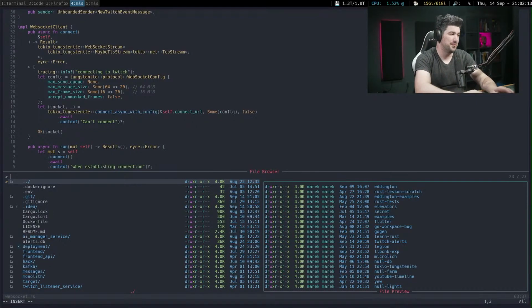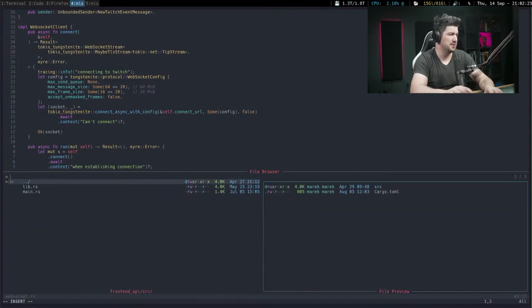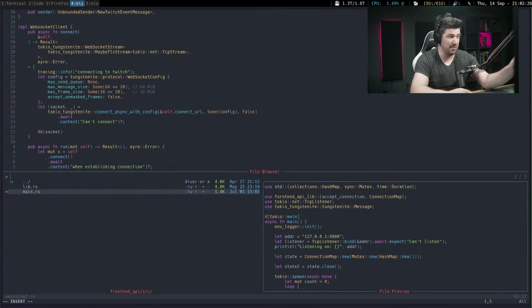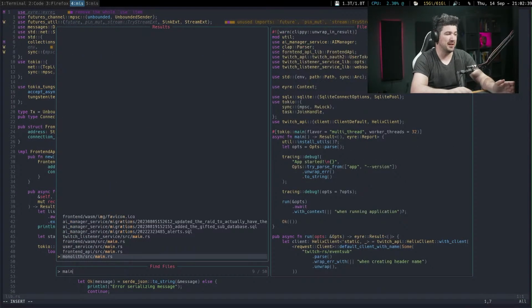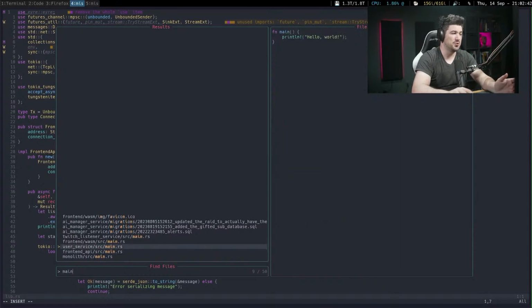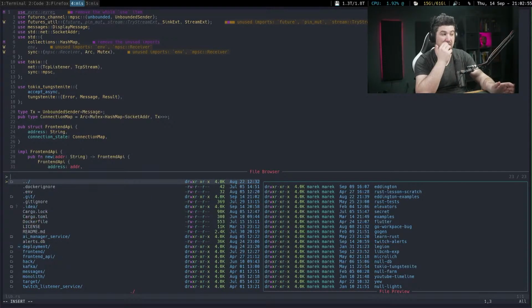But what I would love to do, and this is something I found myself dealing with in Eddington, is let's say we're in the front-end API and source, and here there is a main and a lib.rs. Let's say I jumped here, but now I want to go to the main.rs. Because there's multiple projects here, if I do space FF and do main, there's actually a couple, and then I'm like, oh, which one was I in? What I would love to do is be able to do a fuzzy find from the directory I'm in, or the file explorer from the directory that I'm in, instead of the root directory that I opened up Vim in.